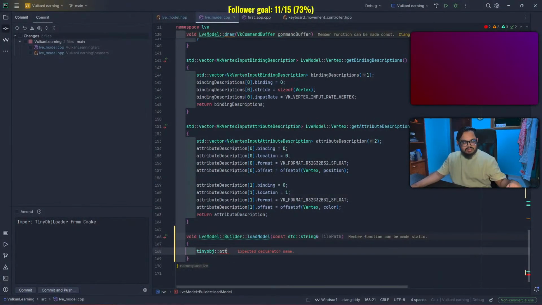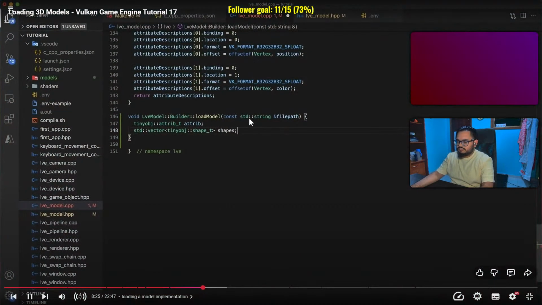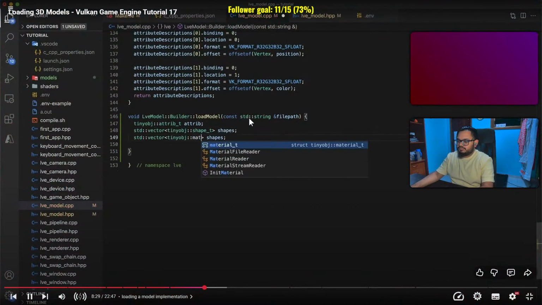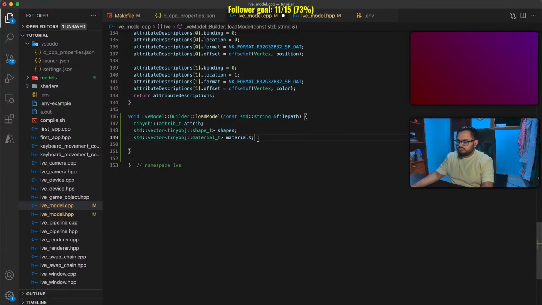Then another vector but with type material_t called materials. And finally declare two std::strings called warn and err. All of these values will be set by tinyobj loader and will store the results of the load.